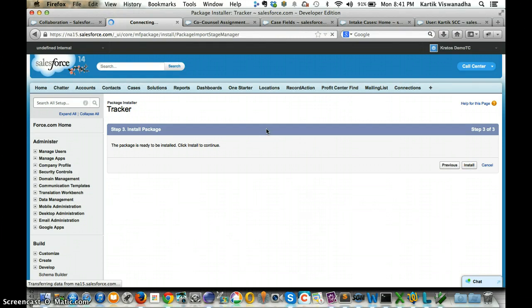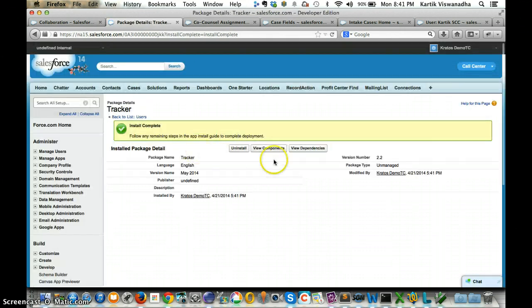The package should install fairly quickly. There is a permission set in the package for the case feed. You can assign the permission set to the users who do not have the permission. You don't really need to make any changes to the system admin user, because they already have permission for everything. But if you are testing for a different user who is not a system admin, make sure that you assign that case feed permission to that user. It's just taking some time, and it's done.